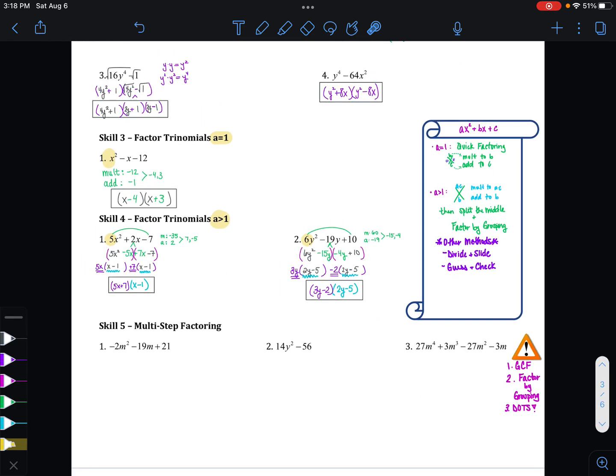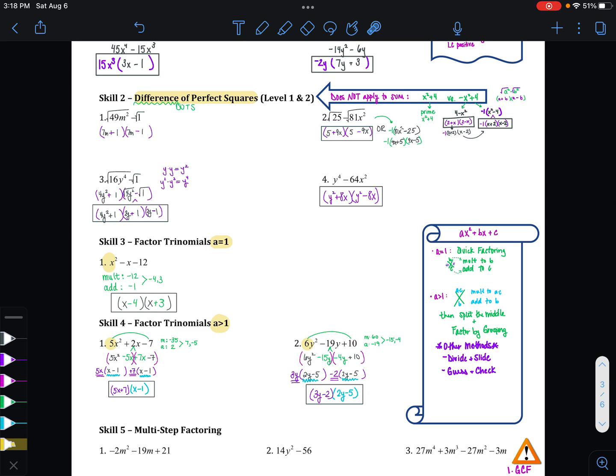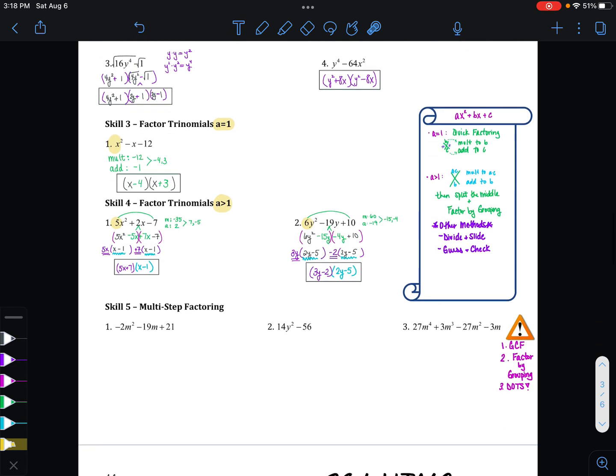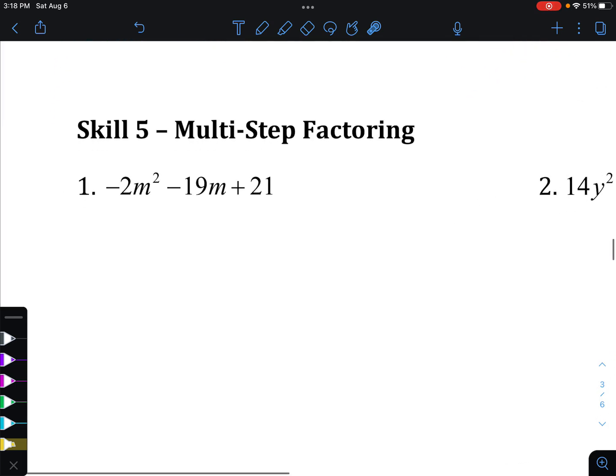Okay? Awesome. So what we're going to see here at the bottom is polynomials where we're going to have to use more than one of these skills together. More likely than not, it's going to be a GCF first, and then you use one of these. Again, I'm going to go through this kind of quickly, but you can always pause and come back, rewind to get what you need. All right, so first thing I'm going to look at, it is in descending order. That looks good.